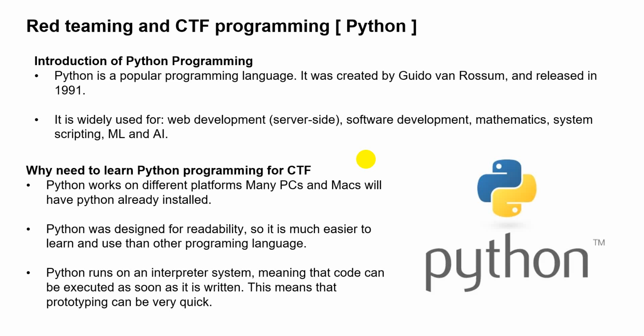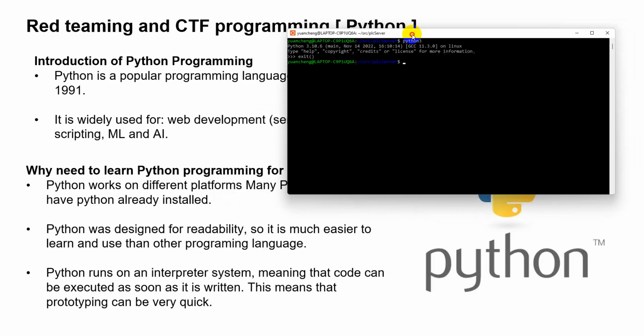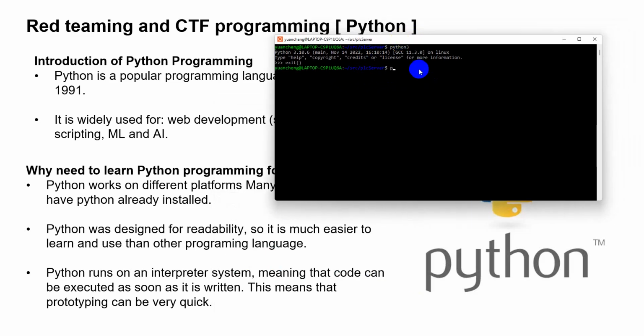Now you know what Python is. Before we start, we need to check whether Python is already installed on your computer. For most systems like macOS and Linux, Python is already integrated in the system. For example, in my Linux system, when I run python3, here you can see that Python is already installed.